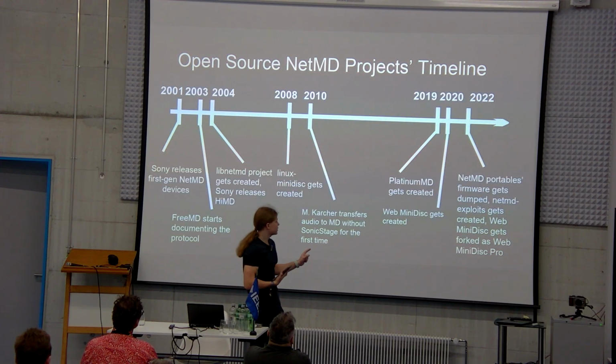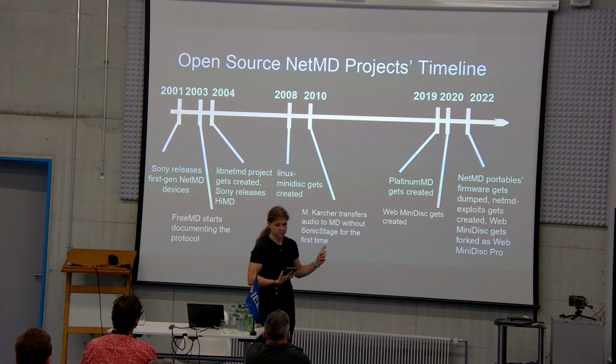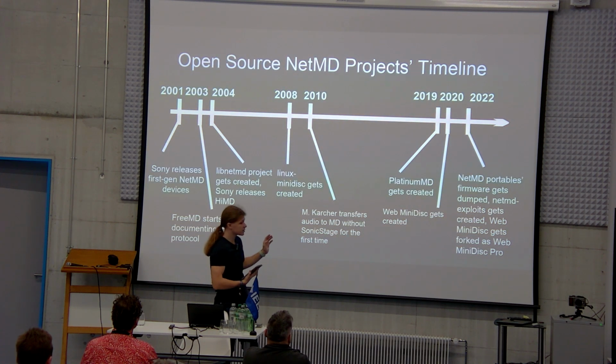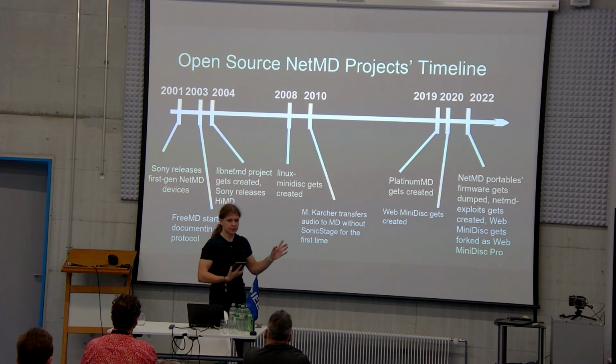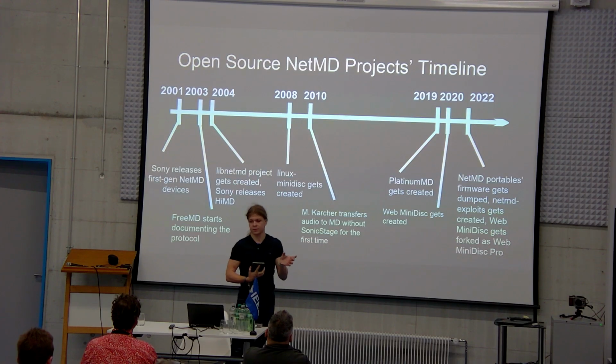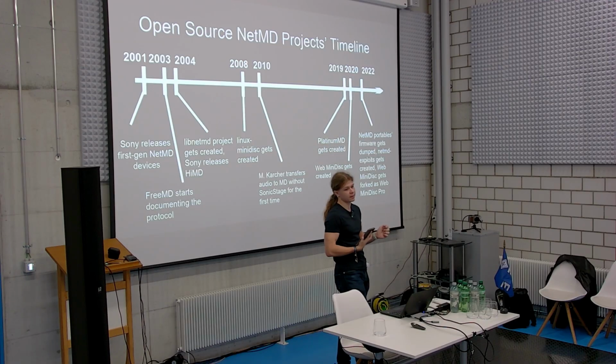And of course, in 2020, Web MiniDisc got created by Stefano Brilli. Web MiniDisc is essentially a rewrite of Linux MiniDisc into JavaScript that utilizes the WebUSB API, and that makes it possible to connect from Chromium directly. So you can open Google Chrome, go to a website, and it will prompt you whether or not you allow this software, this website, to talk directly to a device.